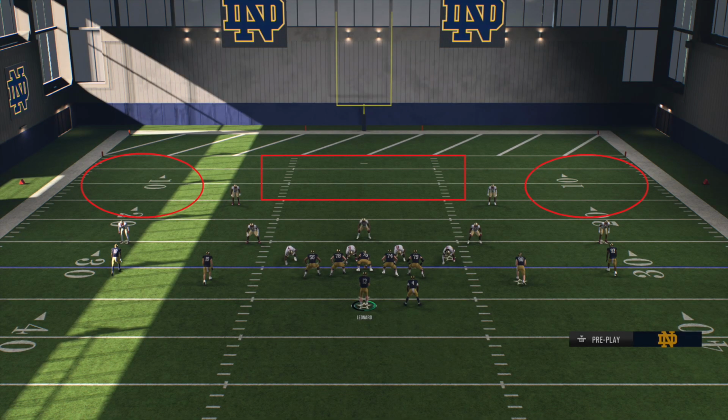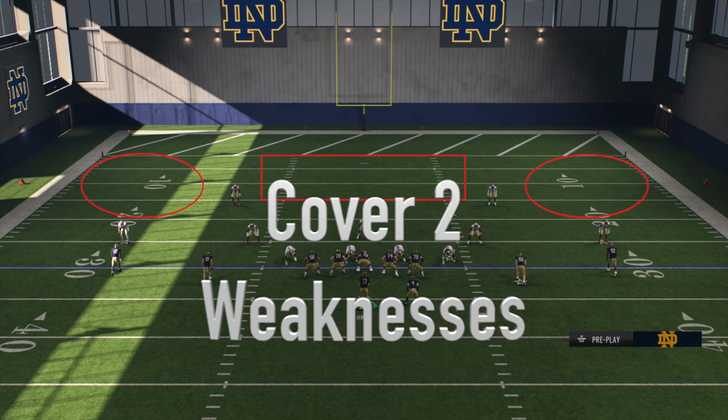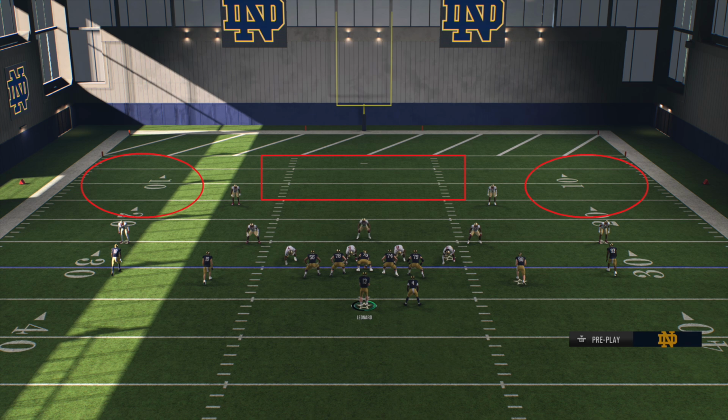Welcome to Cover 2. The first thing we're going to notice here is that in the middle of the field, it is wide open, and that's what we call an open field. Let us remember that the corners are going to be in a 5-yard hard flat. But beyond that, there's going to be a space where the corner is just going to be one-on-one with whomever is out there. He has no help. So that is going to be another weakness.